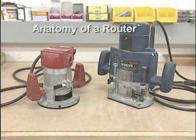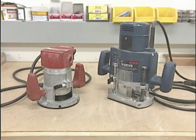There are two species of routers: fixed base, which just sit there and route, and plunge routers, which move up and down over their bases. In most important ways, their anatomy is the same. Let's get going by analyzing a fixed base router.